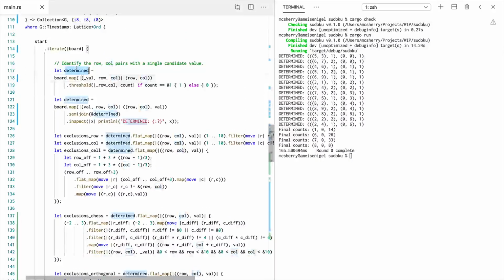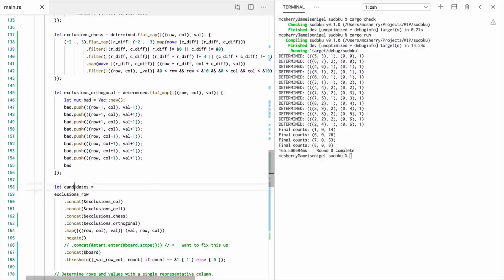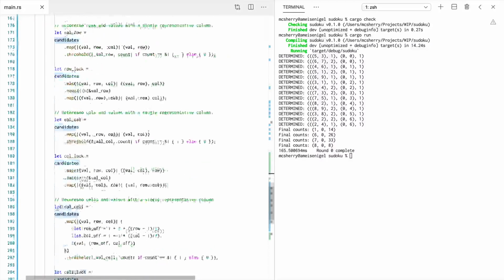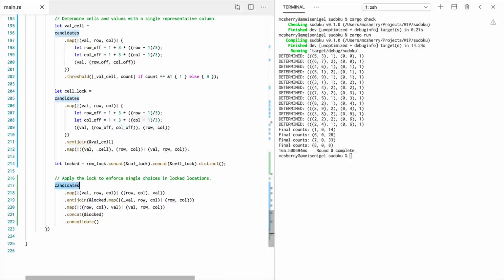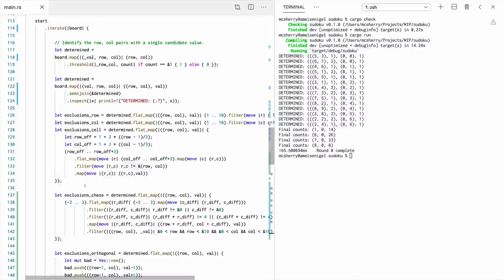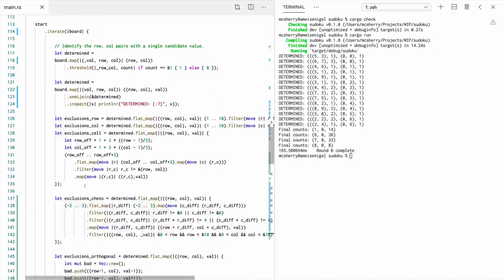We start with some determined values. From those determined values, we get some new candidates for the next time around. But then we use those and we apply some more inferencing, and finally we update all those candidates. And the thing that's annoying here is that there's some rules that are applied in sequence, which means that round by round we might take relatively larger steps than we, as humans, can keep in our brain.